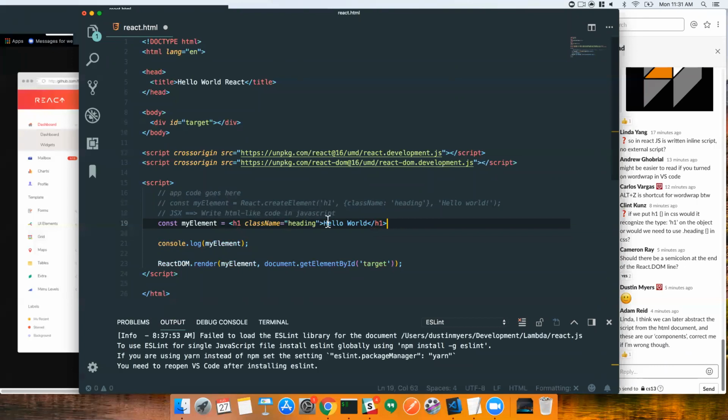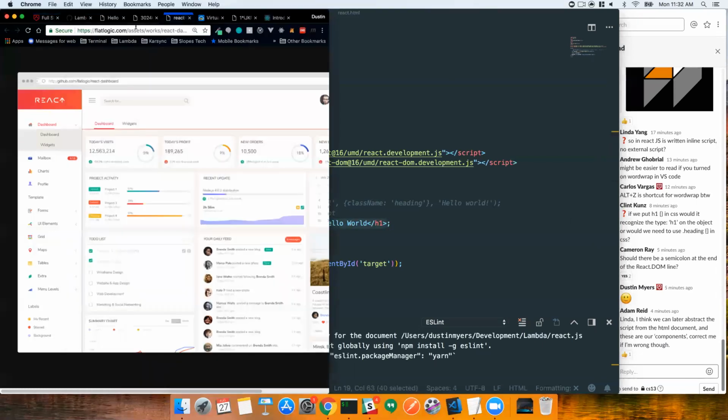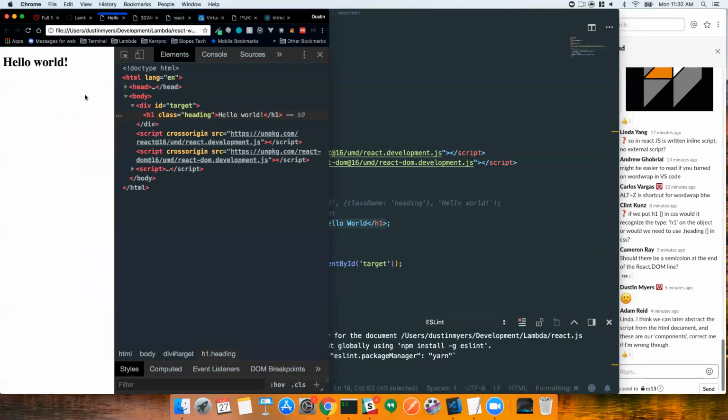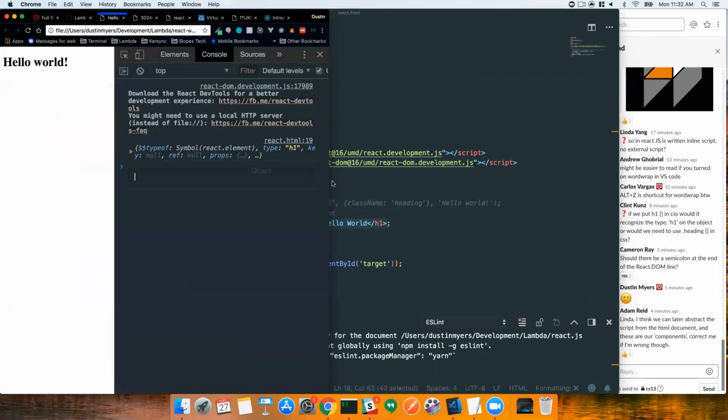Okay. And then this is JavaScript, so we still need that semicolon. So now we've created my element with this HTML-looking stuff right here, this JSX. So I'm going to save this file. I'm going to open this back up and refresh.